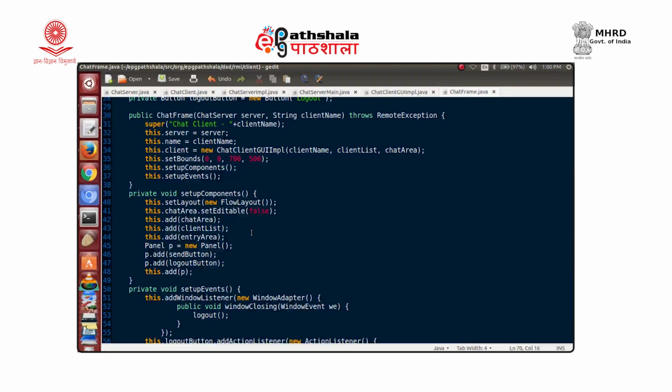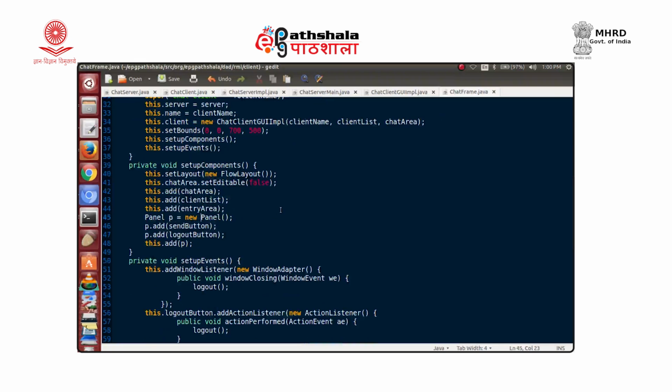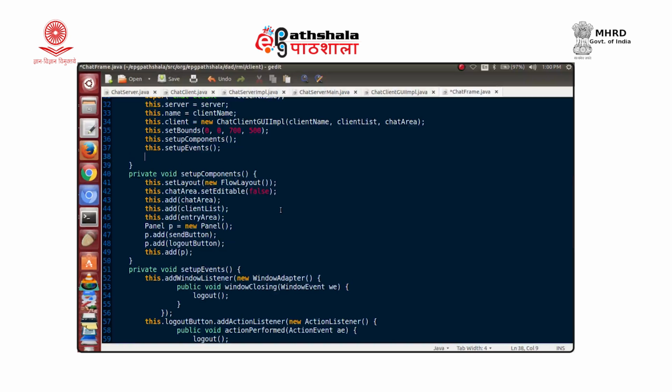When you say set up components, you have set up all the components, and setting up of events is done. Now let's do a login. We can do a login even before setting up all this, right after creating this client. So after creating this client, we can do a login.